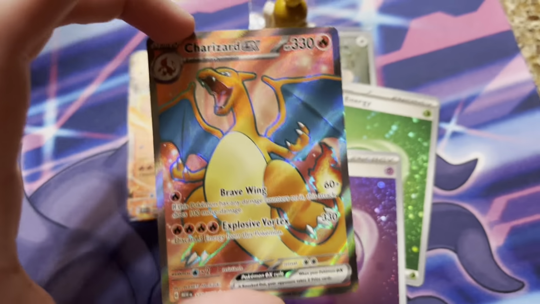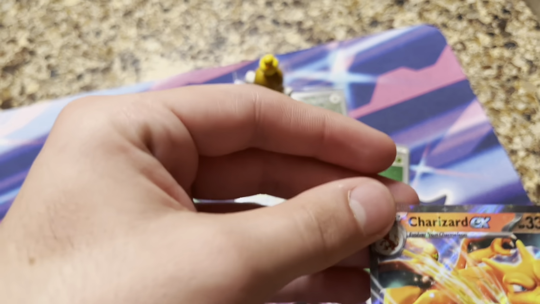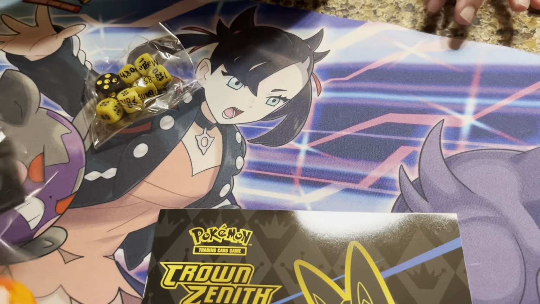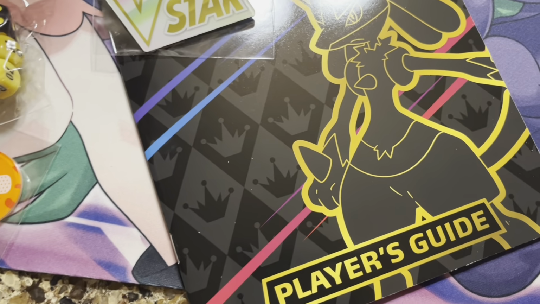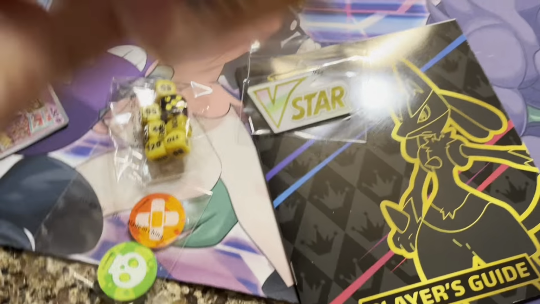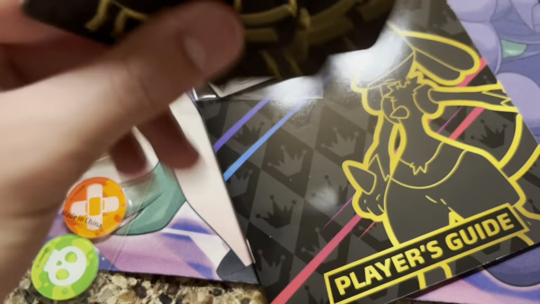We got the Zard EX Full Art. We got the regular Zard. Here's the book. This should come with 10 packs. Yeah, 10 packs. The V-Star marker. Here's the promo for this. Here's the code card for this. Here's the deck of sleeves. Here's the deck of useless energy cards. Here's the dividers.